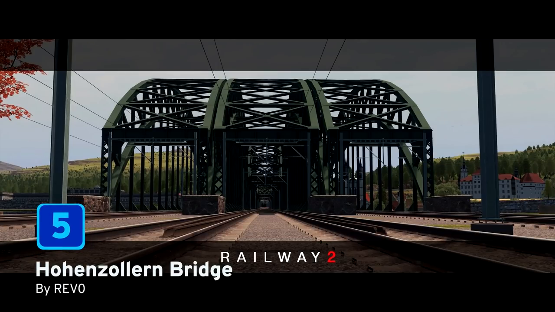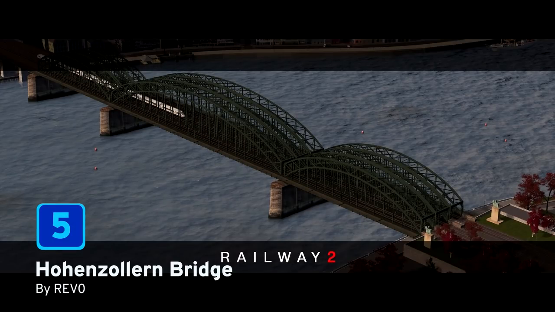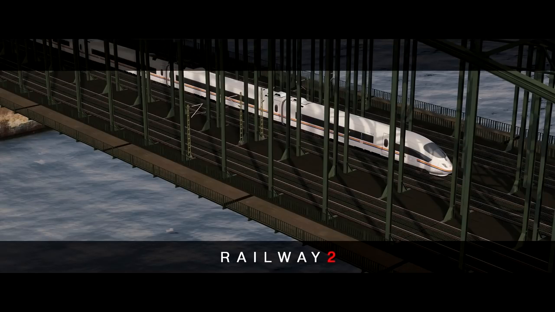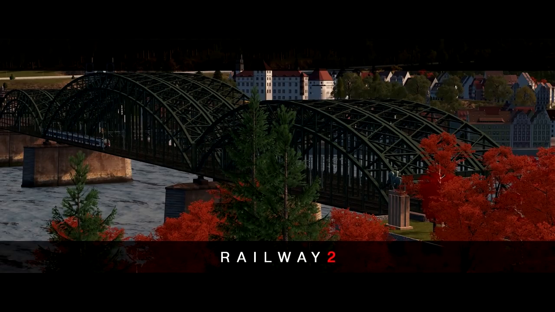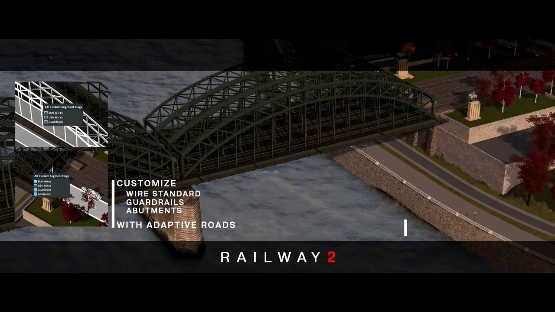At number 5, we have the Hohenzollern Bridge by Revo. Now, this bridge can be found crossing the Rhine in Cologne, Germany, and is the most used railway bridge in the whole of Germany, with more than 1,200 trains crossing it every day. This is a part of the Railway 2 collection that we featured back in September and does require some mods and skill to place and adjust to your needs. With basic, elevated and bridge elevations, along with guardrail, abutments, concrete sleepers and more, this fantastic bridge can certainly add that little extra something to your rail networks.